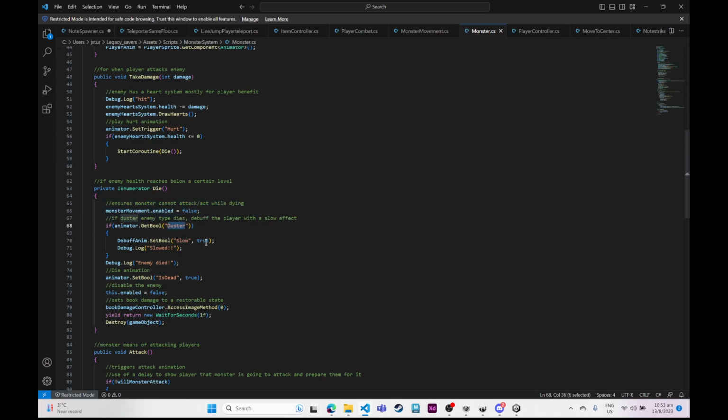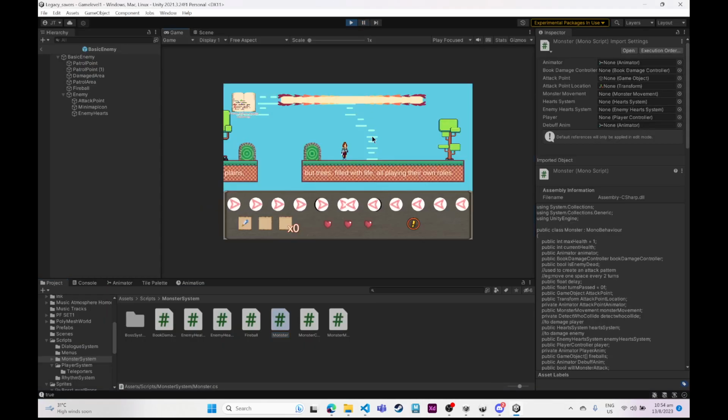And if we have a duster item here, how this basically works is that if a very specific enemy type is killed, it triggers an animation that visually shows that the player has been inflicted with some kind of debuff. In this case, it is a slow debuff. So there's a visual aspect to this, which I will show when I play the game.